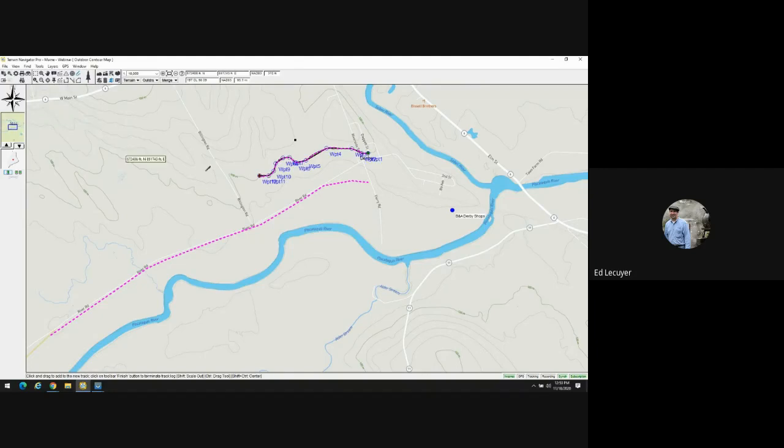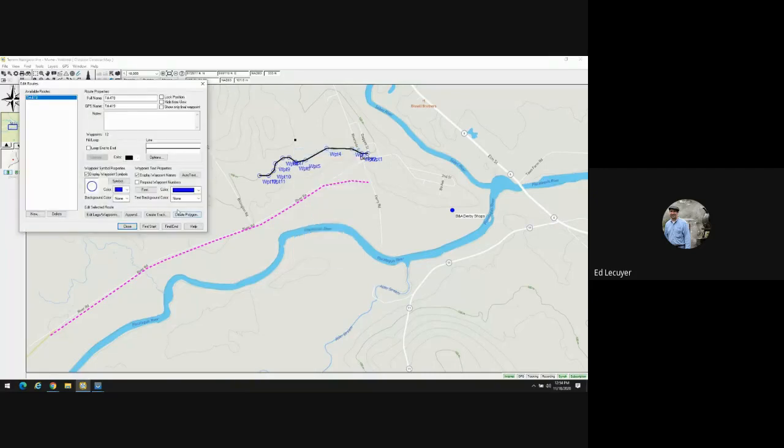Okay? And you'll see the two of them are overlaid. Now I can take the original track and I can hide it or delete it. In this case, I'll just delete it. It leaves me with a route that follows the basic gist of that contour line. Yeah, it's not quite perfect. So if I wanted that little bend in there, then that's when you get into greater than maybe 10 feet.